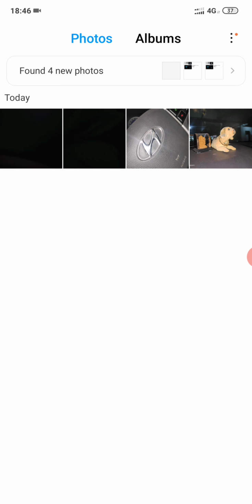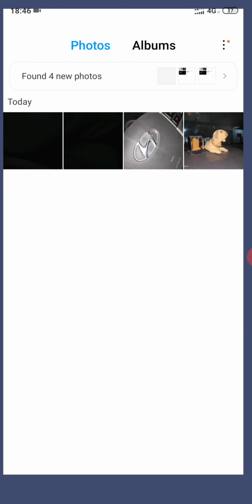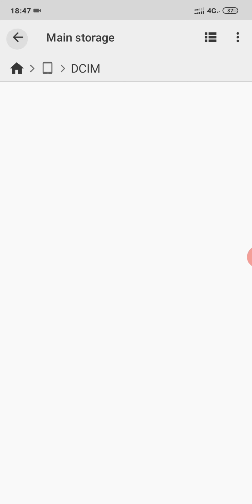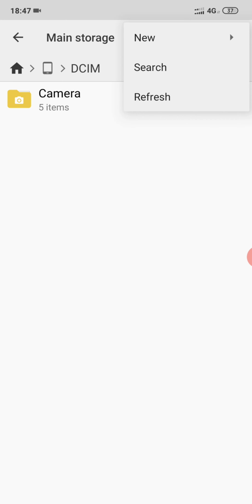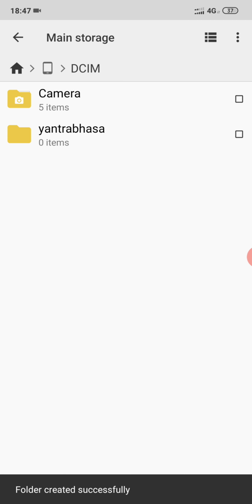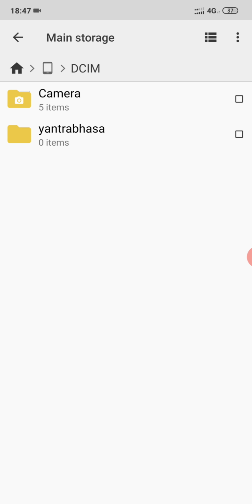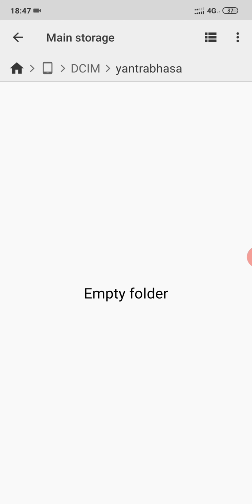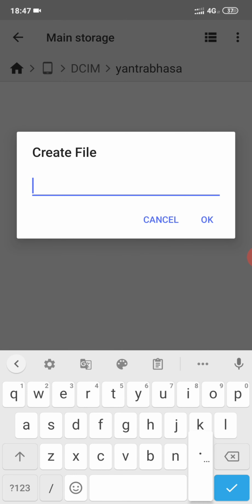So let's hide the files using the second method. Again go to CX Explorer. Here I am creating a folder with the name Yantrabhasa. In the second method, you need to add a file. As soon as you create a folder, you need to add a file with the name .nomedia, no spaces in the middle.